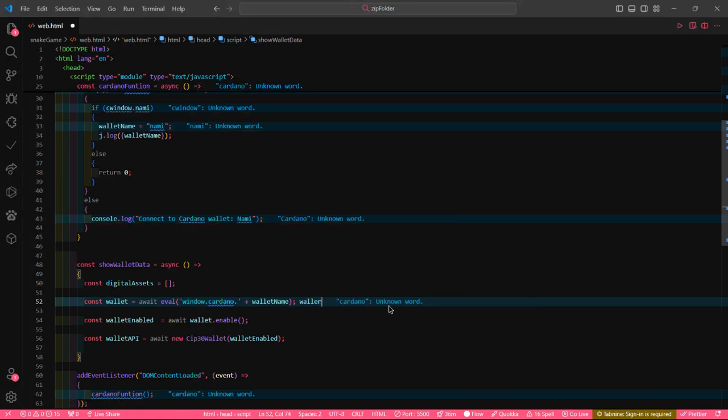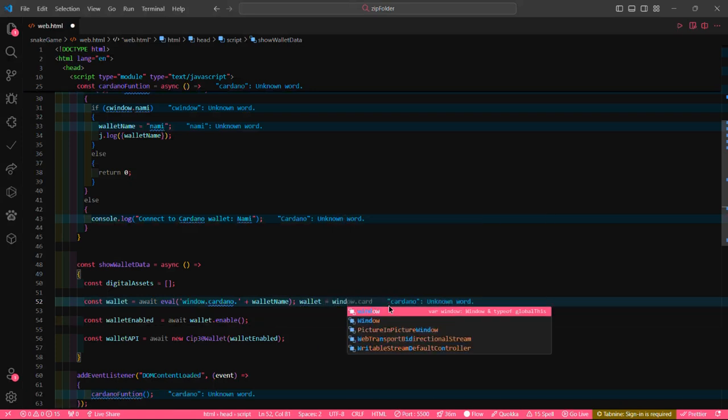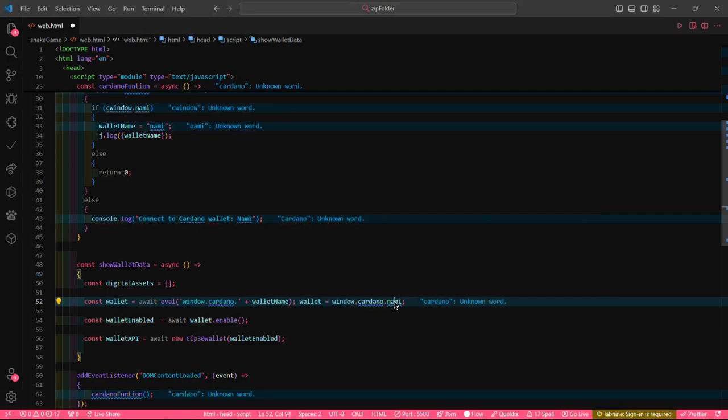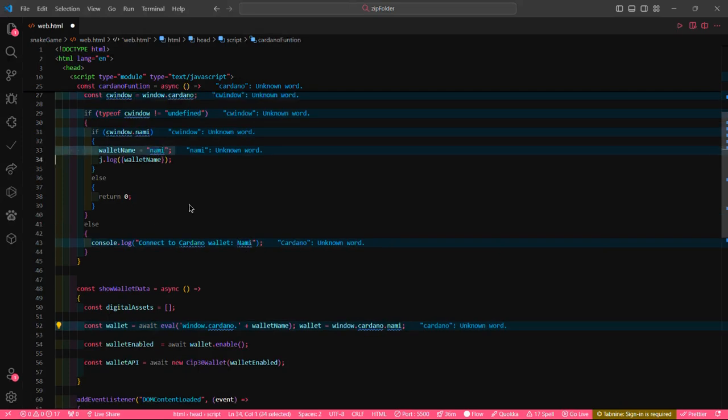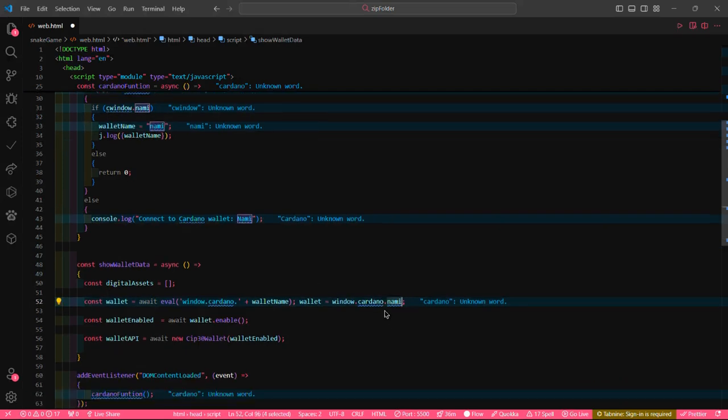So what I said, the final result will be wallet is equal to window.cardano.nami. That will be the final one. As you can see, we assign the Nami. So basically, this will be equal to this.